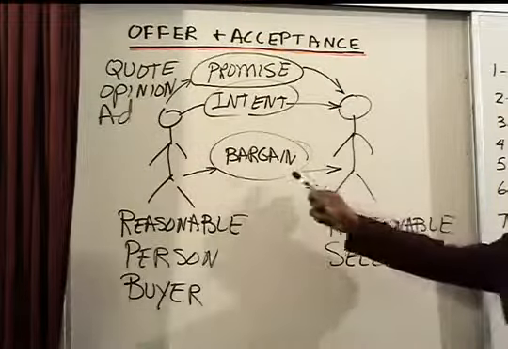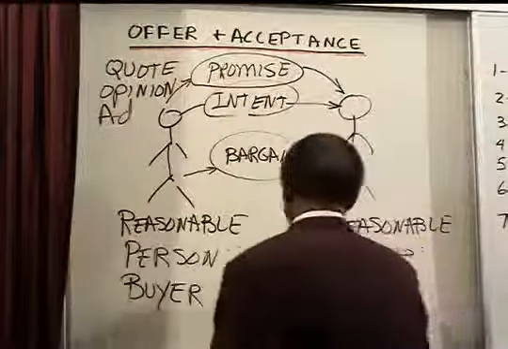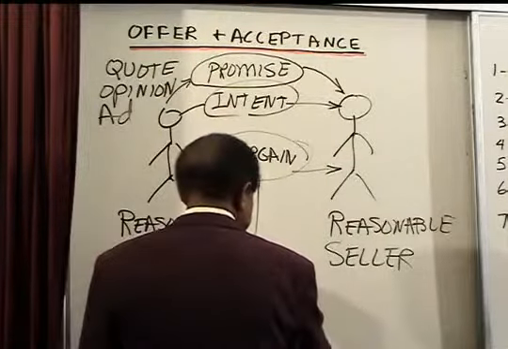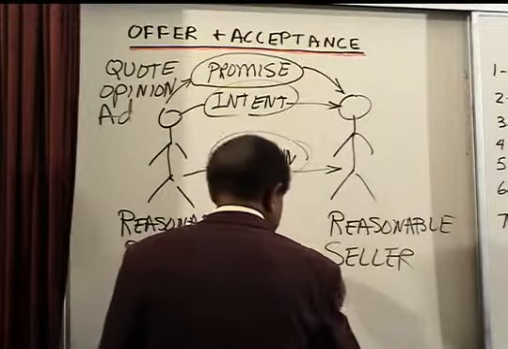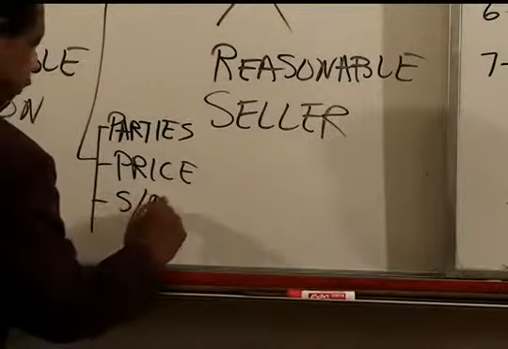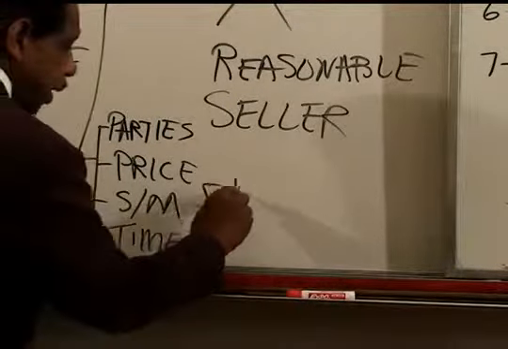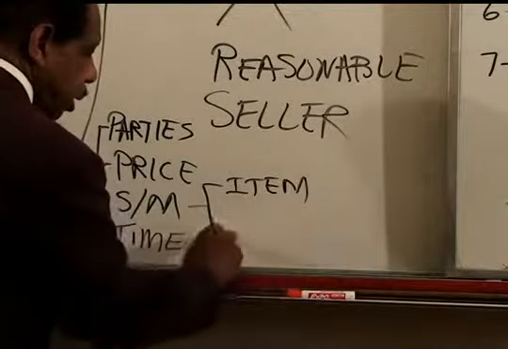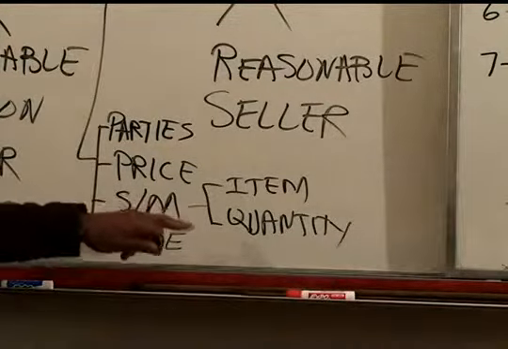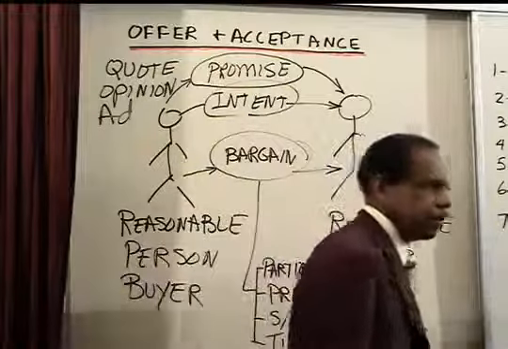The bargain itself requires you to identify the terms, because if the public is going to come in to help, they've got to know what the terms are. The terms you need are: the parties (seldom a problem), the price, the subject matter (including quantity — what is the item and how much), and the time for performance. Note that under the UCC, if it's services, quantity doesn't mean anything. So you have to describe the bargain, show the promise, and now you've got an offer.